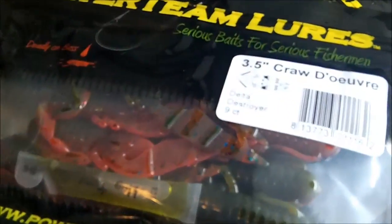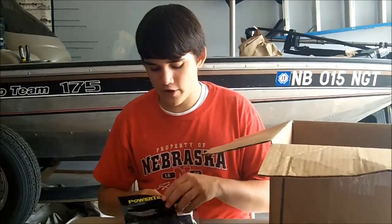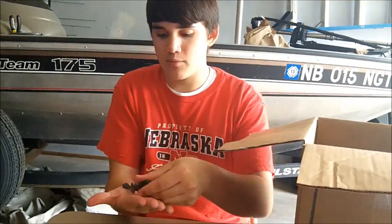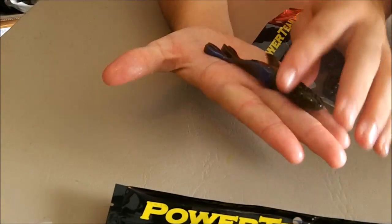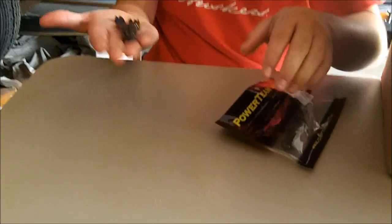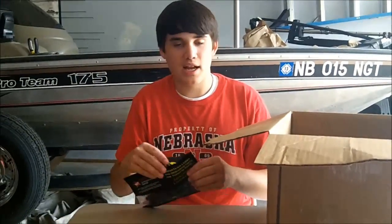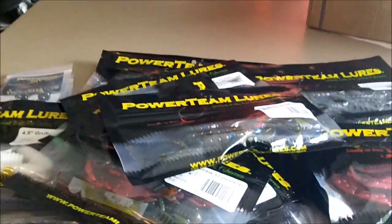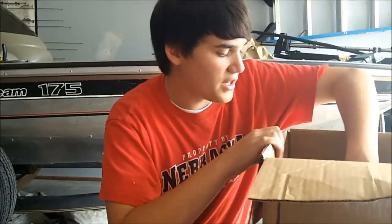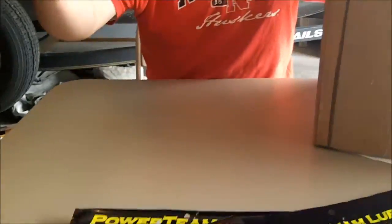Delta destroyer 4.5 inch bully grass — I feel like this is going to be my favorite lure. I know a lot of people don't use it, but I love throwing beavers and pit bosses and this is the closest thing to that. It also looks like a great punching bait. I've never actually thrown these but my style is throwing pit bosses and beavers and creature style baits. Got a couple more pro packs — seven inch tickler in June Bug for shaky head, and kitchen sink color which is like a watermelon candy color.